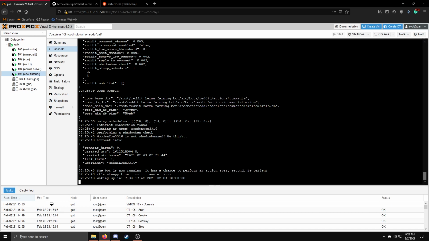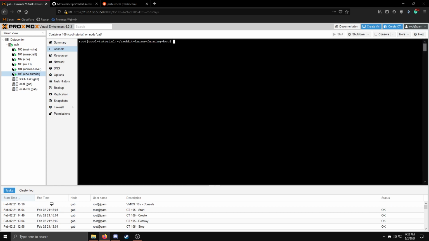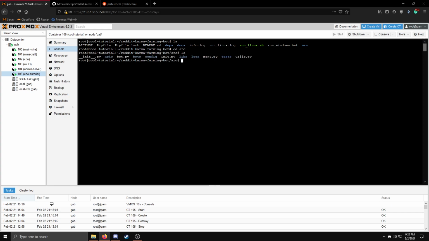So if you just want to close it, just press Control C like that, and it'll give you this window. So I'm gonna clear, and we're going to do ls for visualization, and we're gonna do cd source or src, and then ls again, and it shows us everything inside source, and we're gonna cd config and then ls, and this is all our config stuff. So nano is basically a text editor.